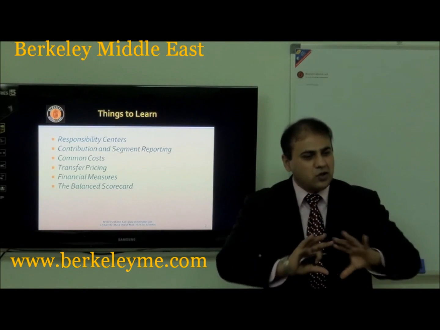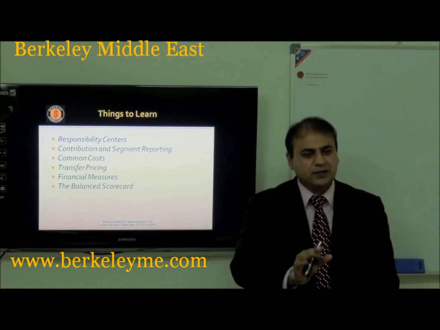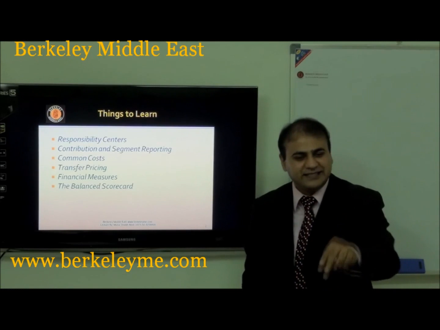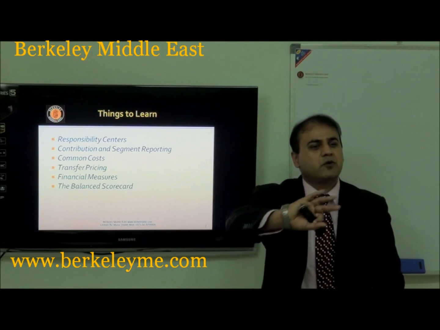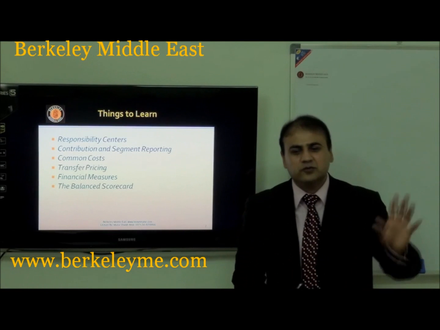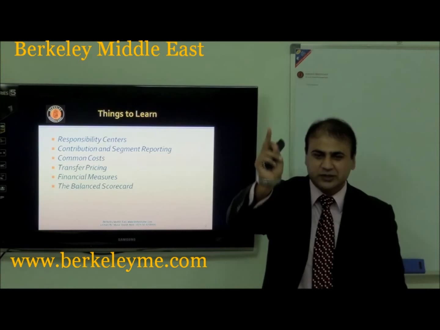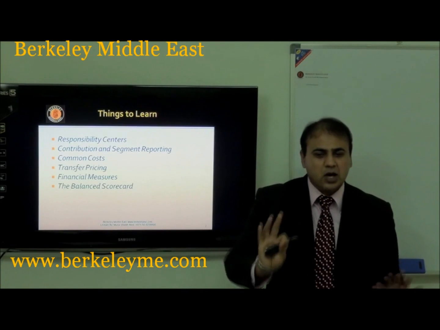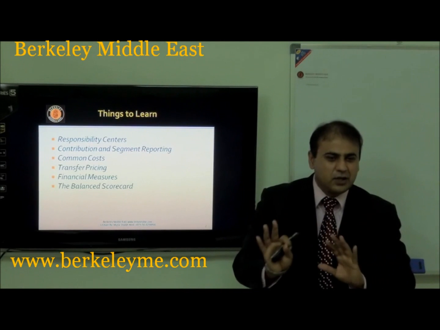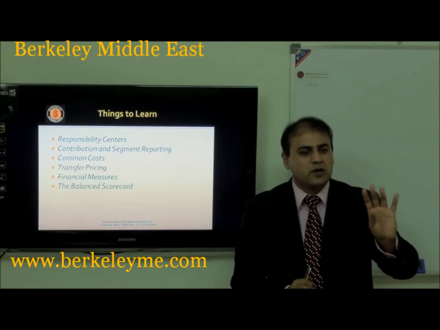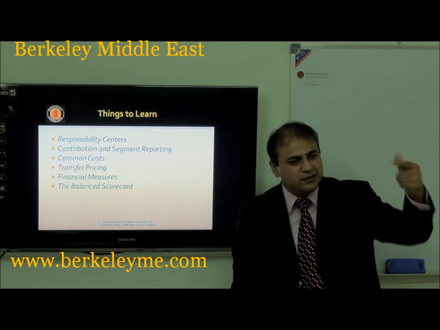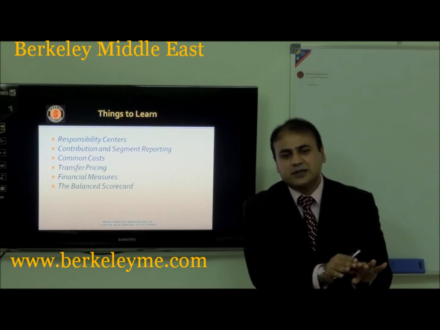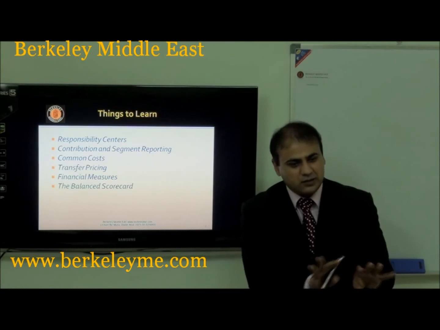That's why in organizations, now they say, okay, make him responsible for his income and expense. So let him be a profit center. If you say to your husband, okay, you will earn yourself, you will spend yourself, so you are a profit center. Now there is no fighting. If a husband says to a wife, you are a profit center, you will earn yourself, you will spend yourself, so 60% of issues will be sorted out.